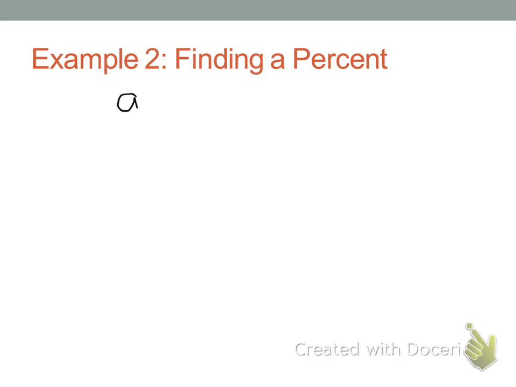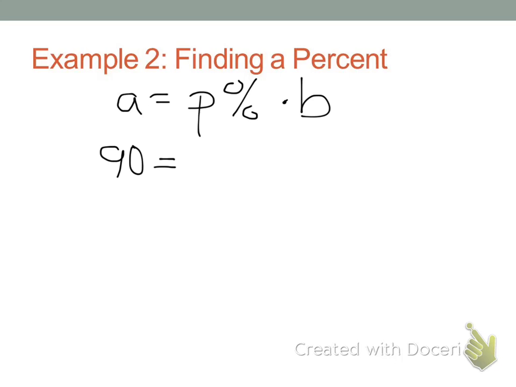So my percent equation is A equals P percent times B. This is how you're going to write it on your homework tonight. Exactly like this. And then plug it in. Do I know A? What is A going to be here? You should be looking with me on the top, page 433. What percent of 150 is 90? What is A? 90. So I plug it in for A. Do I know the percent? No, I don't. So P percent times, and what is B?